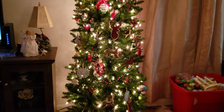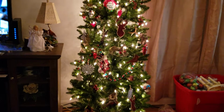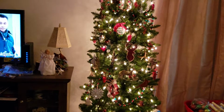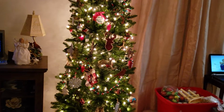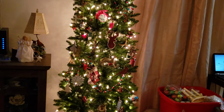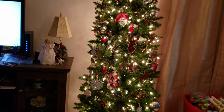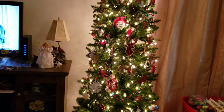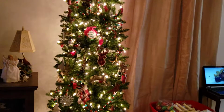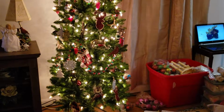And I'm glad I did, because ever since I've been here, I've been wanting another one of these tall, skinny pencil trees. So it really looks good in here. Because that fat tree I had, I didn't like it because it was too short, and too fat around and took up too much room. And it was sprawly too. I always had to add so much to it. I mean, it's a pretty nice tree, but I just like this kind better.